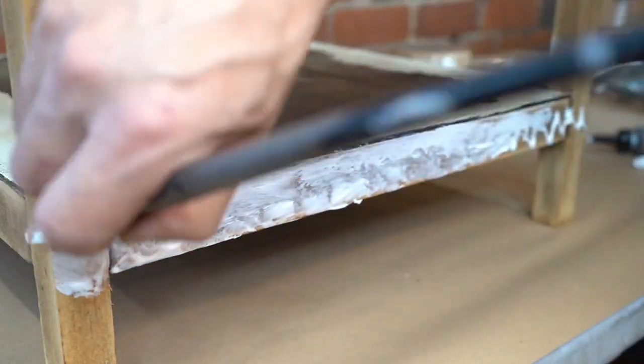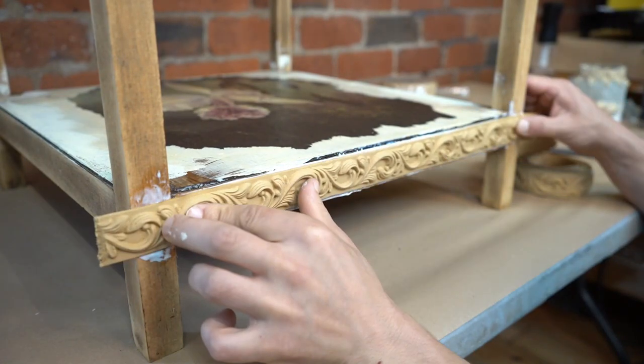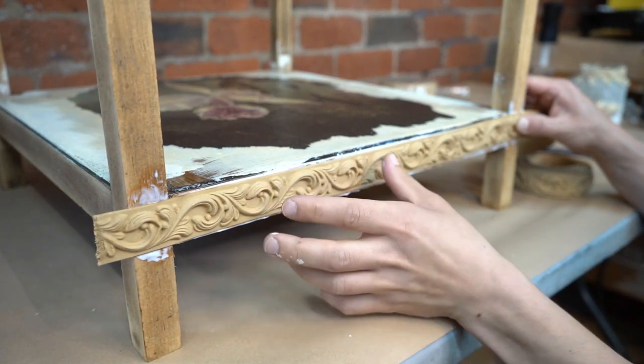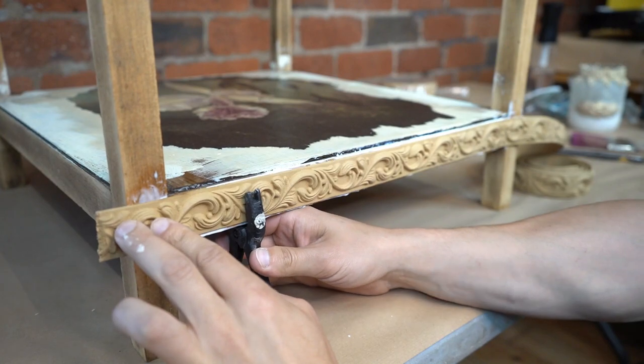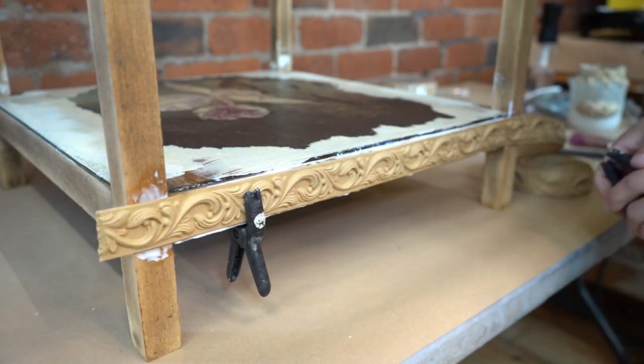Number 2, apply glue to the surface or back of the moulding. Number 3, stick the moulding into place. Number 4, reheat the moulding whilst in place. And number 5, press the moulding tight to the surface to ensure complete adherence.